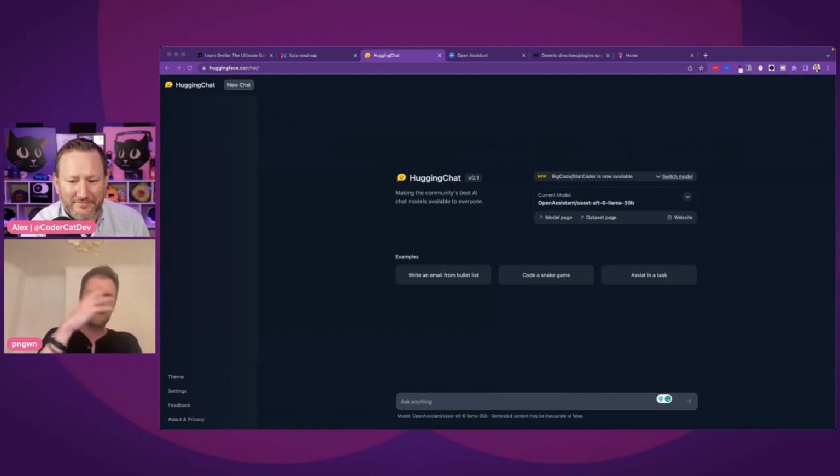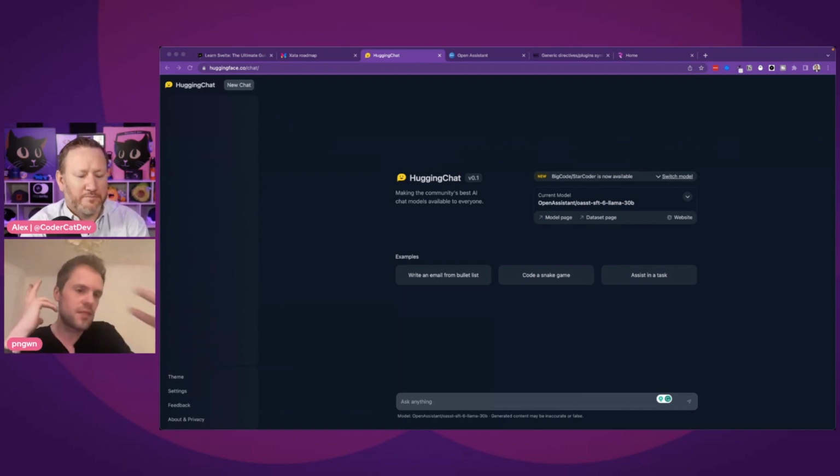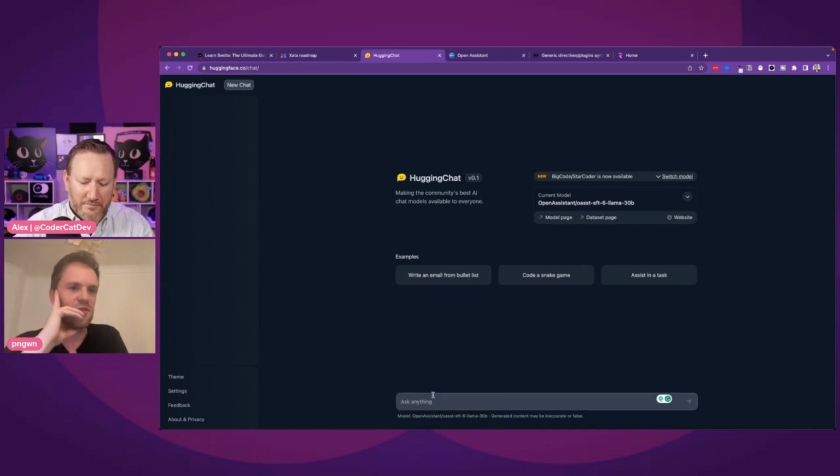The large language model that comes to mind today is Open Assistant. And you can try Open Assistant on Hugging Chat. It's huggingface.co/chat. It's a GPT-like, ChatGPT-like experience, where you can ask it some questions and it will try and respond to you.